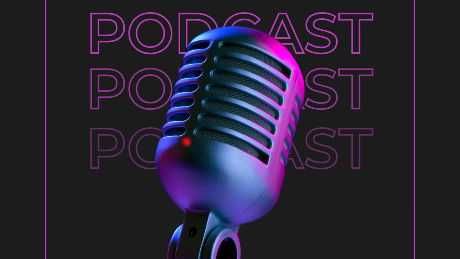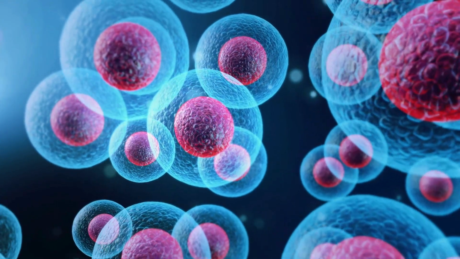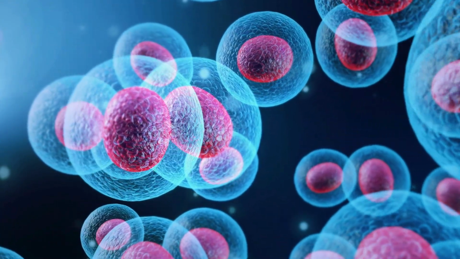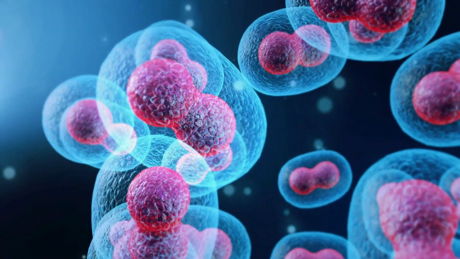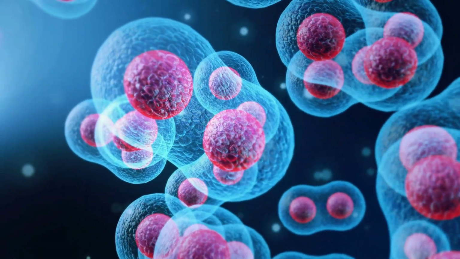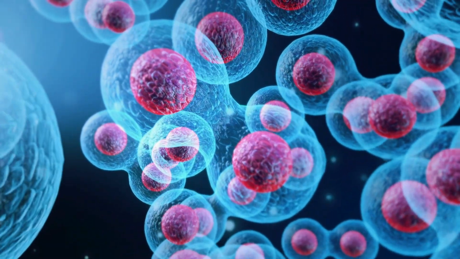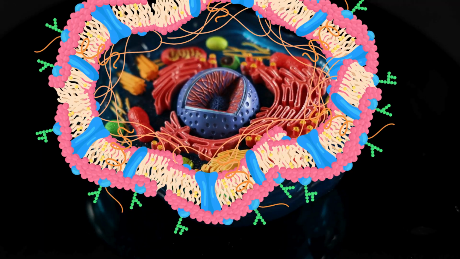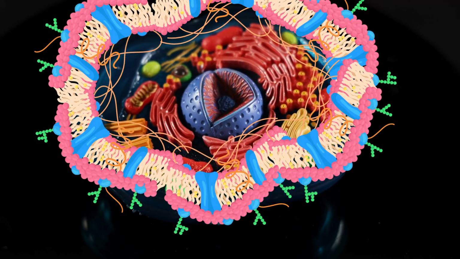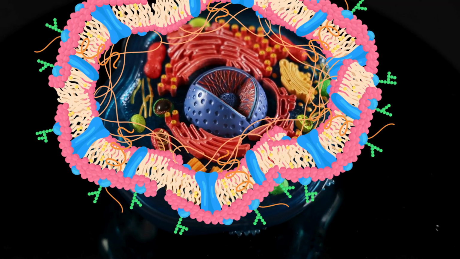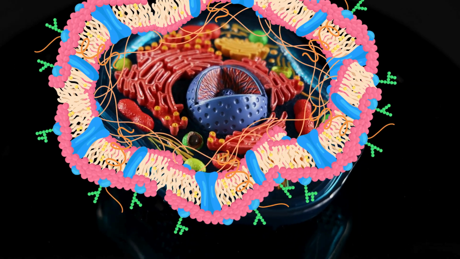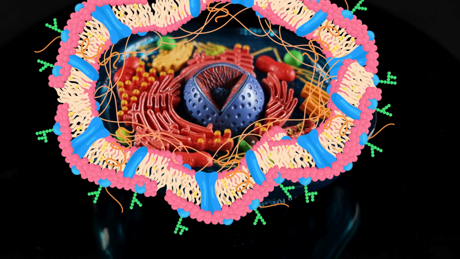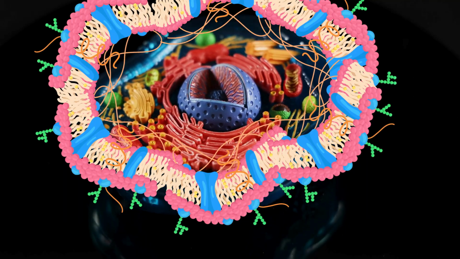Today, we're tackling a topic that I think fundamentally changes how we picture the most basic unit of life, the cell. If you took biology in high school or even in college a few years ago, you probably have a very specific image in your head of the cell membrane. Oh, the famous fluid mosaic model, right? Exactly. The idea that the cell membrane is this dynamic, shifting sea of lipids where proteins and molecules just sort of float around randomly. It's a great image.